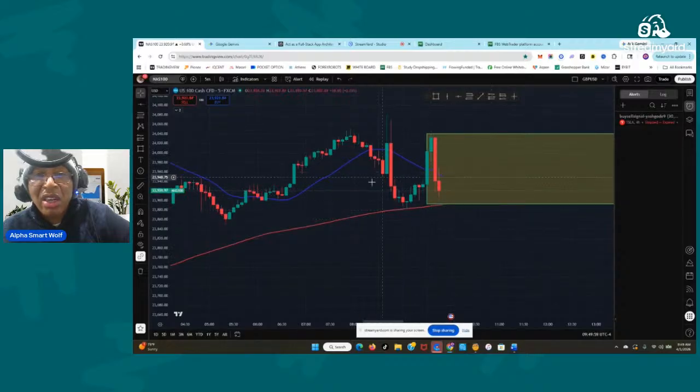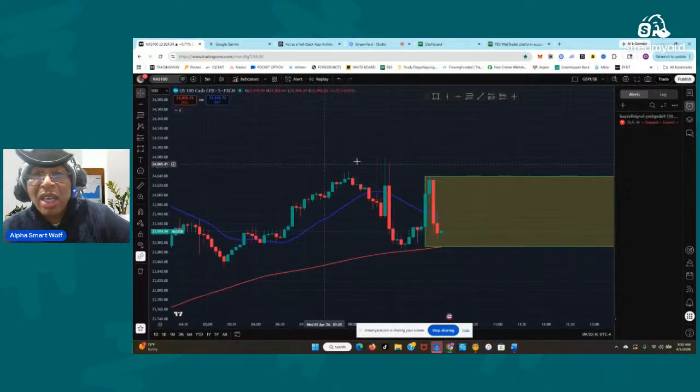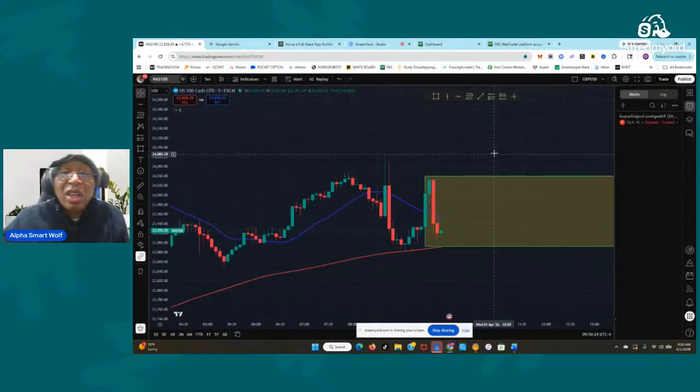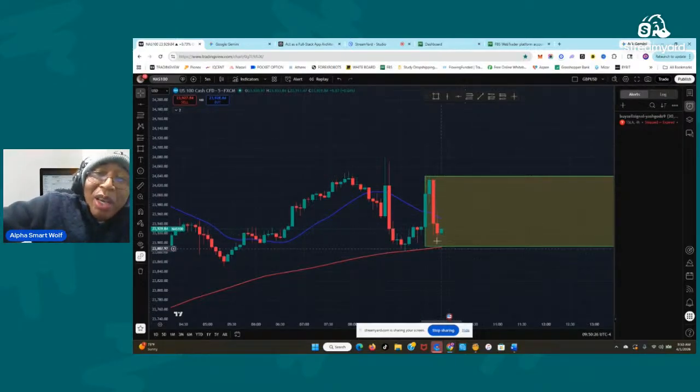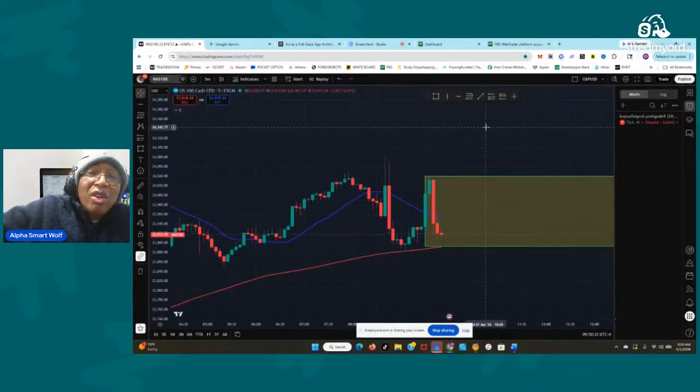As you can see here, the 20 is coming close to the 200. The 200 is pointing up, okay? It's a little flattened, but it's pointing up. You can see our opening candle was green, so most likely we're going to be looking for a long trade here, okay? Most likely. But that's going to be some time because they have to break out from this range for us to be able to enter. However, sometimes it starts green and they open up on the lower side, okay? So the market can reverse. We are not in control of that, okay?